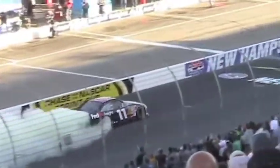So we just got to turn winning races consistently into championships consistently, and I think we know the formula to do that. The future looks bright for the Joe Gibbs Racing team, and if things mesh between the drivers the way that they think it will, they could all be competing against each other for the Sprint Cup Championship.